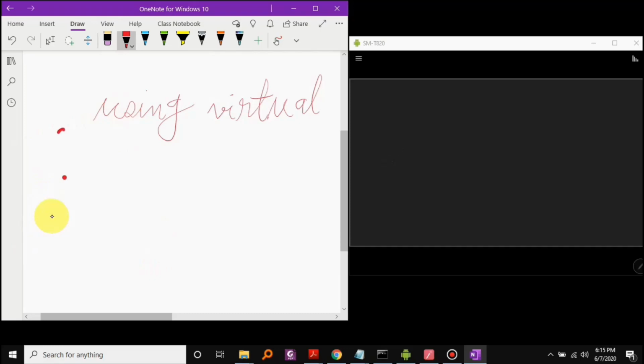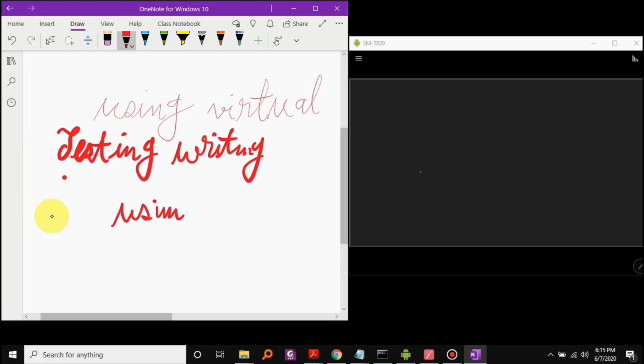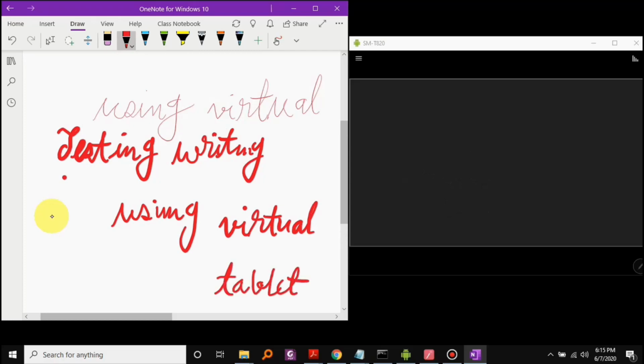Unfortunately, I cannot show you the process of option 1 because I do not have a writing tablet. However, the process will be more or less the same as this option. Instead of using my Android tablet, I'll simply use the writing tablet to write on. So basically, that's going to be the only difference. There, we can just plug in the USB cable and start writing. Here, we have to use Virtualtablet. So that's the only difference.